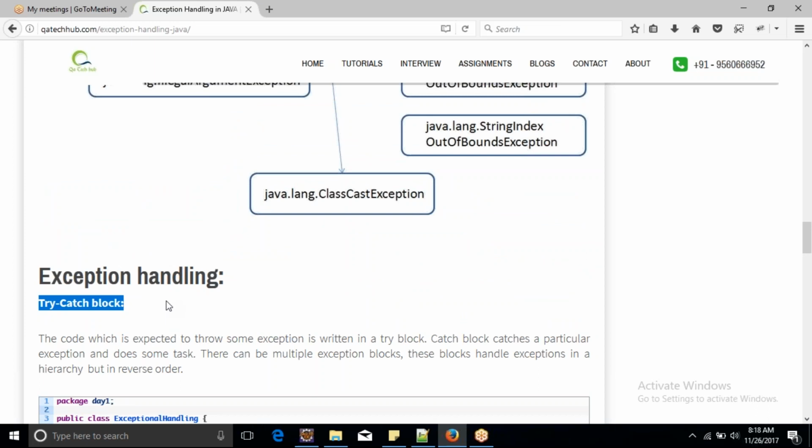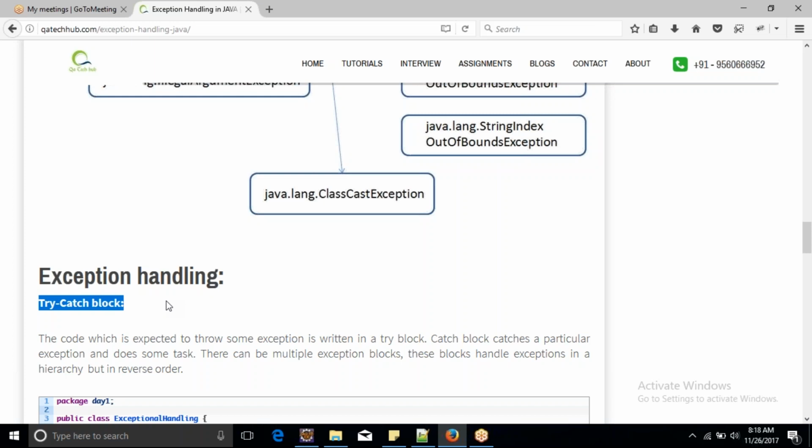We put our code which is expected to throw an exception in try, and then we have a catch block. Catch block is something which will handle your exception. In catch you can just catch that exception.